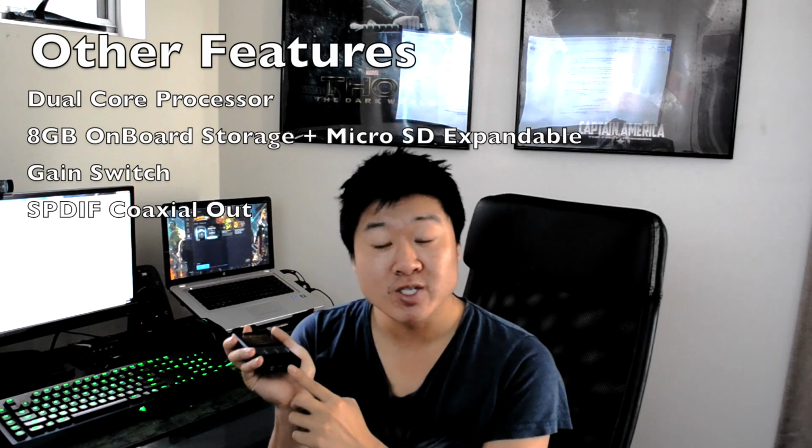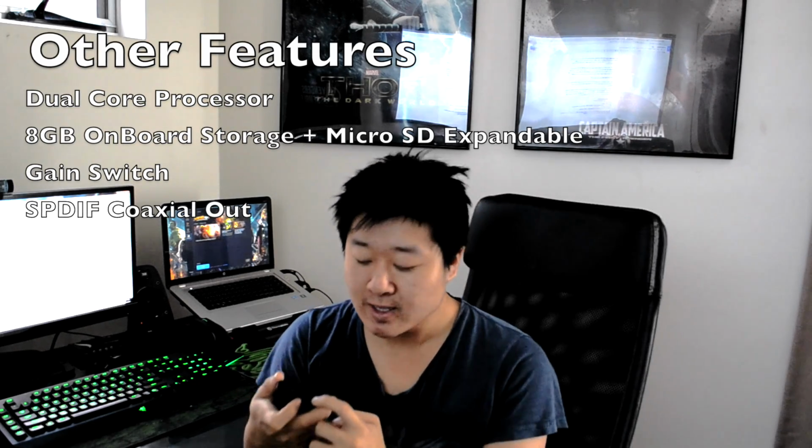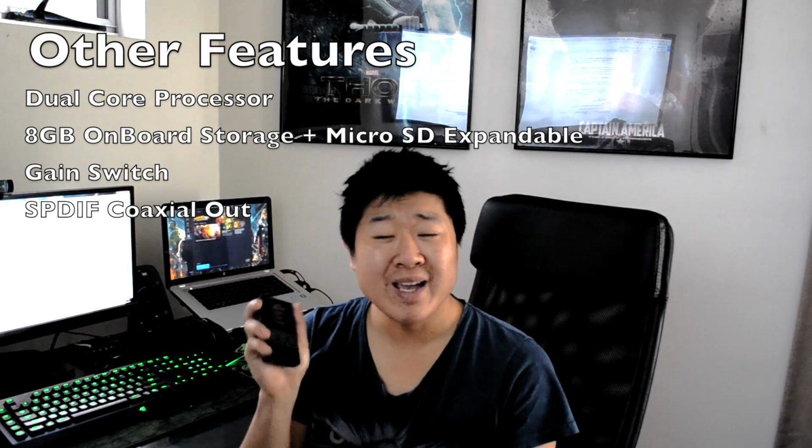And other notable features of the iBasso DX90 include a dual-core processor, expandable memory. It also has a gain switch, so it has 3 levels of gain: low, medium, high, depending on the requirements of your headphones. It also has a coaxial out, so you can pair it with an external DAC if required. So yeah, that pretty much sums up the main specifications of the iBasso DX90 and the differences it has over the iPod. Now let's have a look at the user interface.